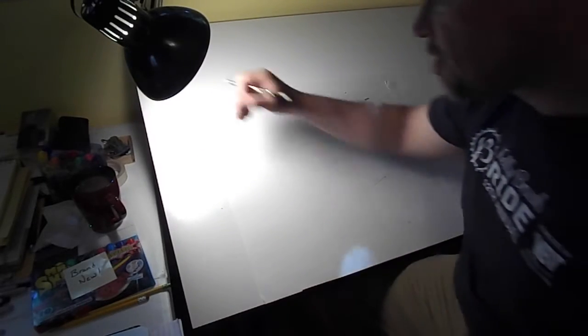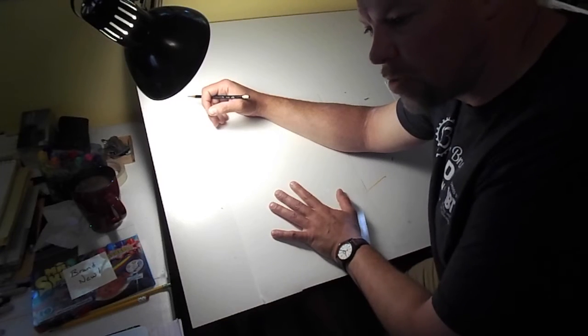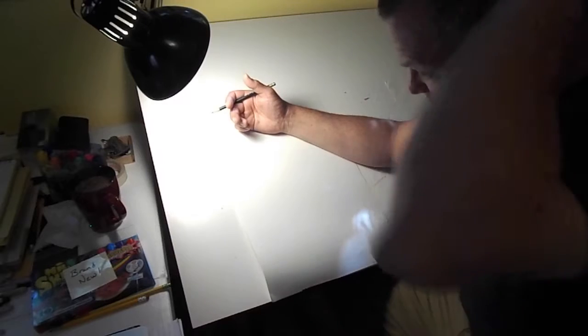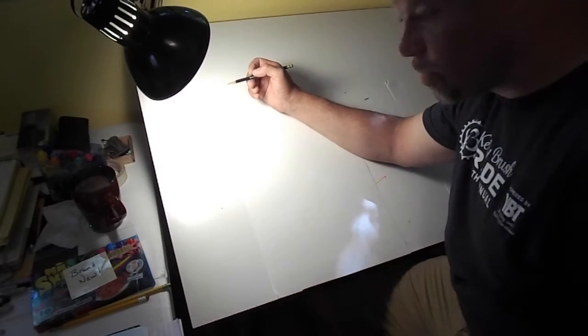So I'll stop this view and zoom into my paper and show you how to get started on doing this. You could use anything to color it. I'm going to use markers probably, but you could use colored pencils or crayons or whatever you have at home. Alright, so be right back.